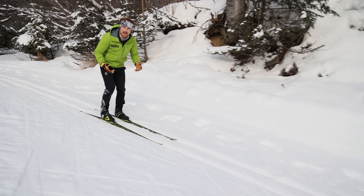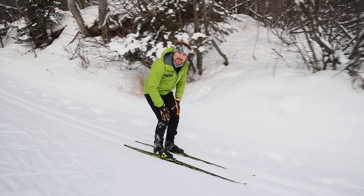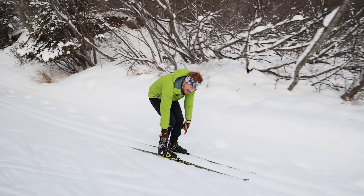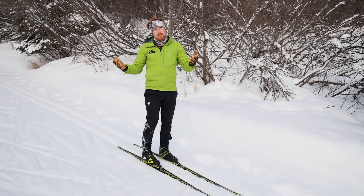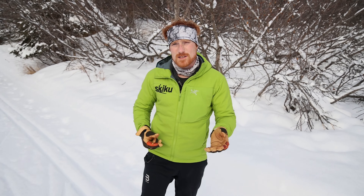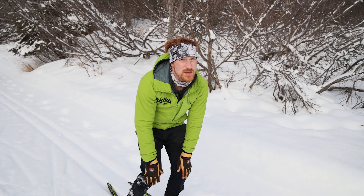This week we talked about keeping a nice athletic stance over our skis while we're going down hills. That means keeping our knees bent, our ankles bent, and having all our weight right over our feet. This is a super stable way to ski and helps keep us safe when we're cruising along. This week we want to challenge you to find a nice, easy, gentle, small hill in your community to start working on some of your body position, thinking about those hands on your knees.